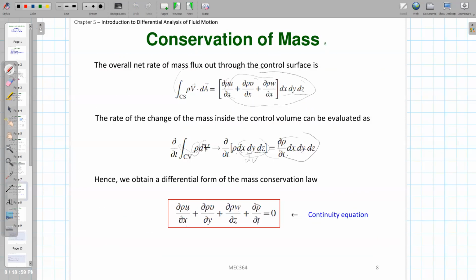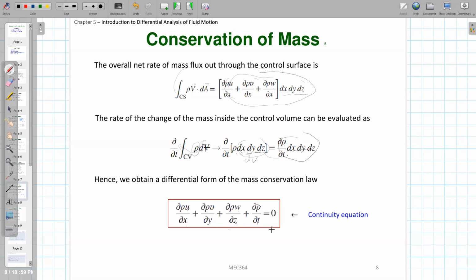So which means that the differential form of the equation will be valid for any point inside the fluid, right? Because this will work everywhere, at each individual fluid point, each local location. And this equation is also called the continuity equation. Continuity simply means that mass is conserved, right? There is no loss of mass.